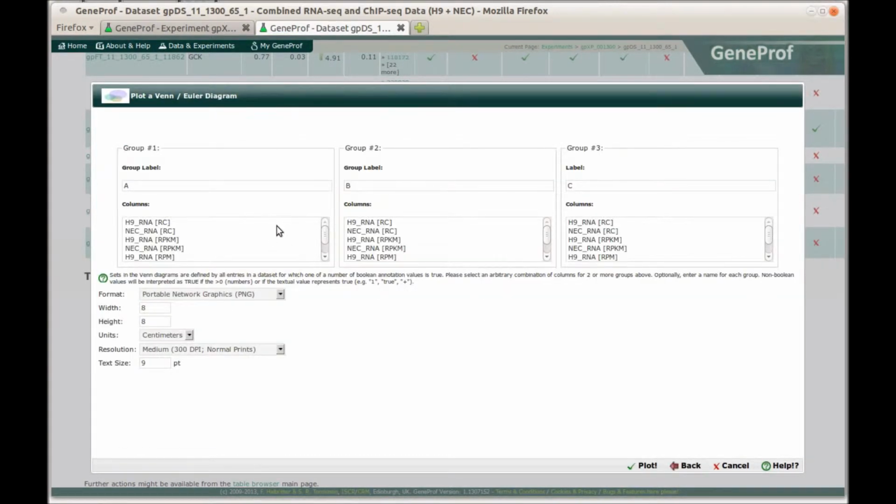You can also plot a Venn diagram here. Let's pick as an example the binding of the transcriptional co-activator P300 in ESCs and in NECs, and see how well they correspond in the two different cell types.